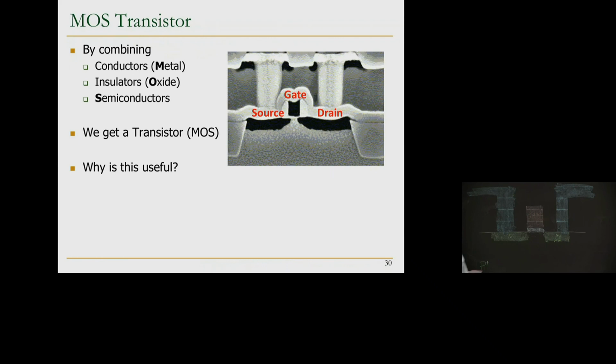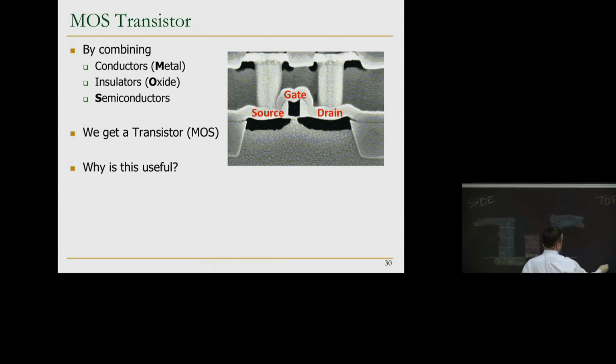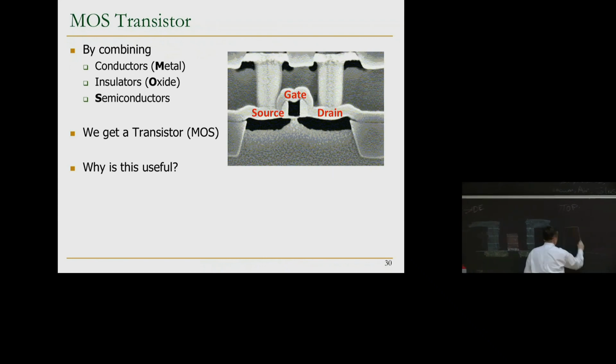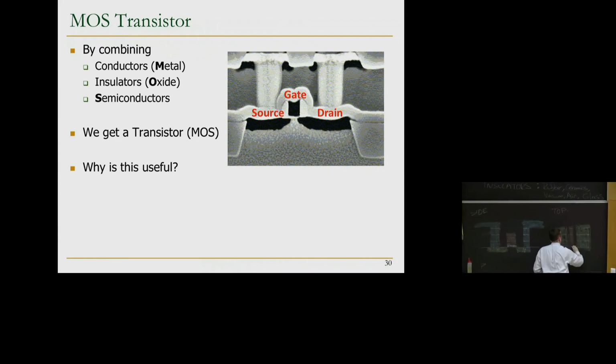So, if you can bear with me, this is a side view. We are looking at the transistor from the side. If we were to look at it from the top, so I'm drawing the same thing here, what we see is that we have this region, so this is this region. And so this is the gate, the red part. You are asking, where is the blue part? Well, the blue part comes from the top and makes a nice connection. So we continue. So this is the thing seen from the top.